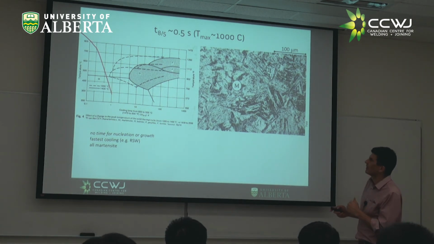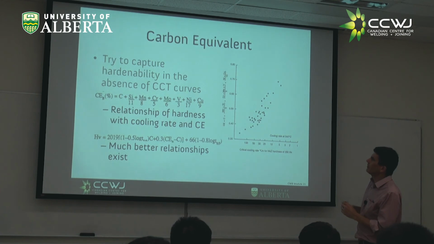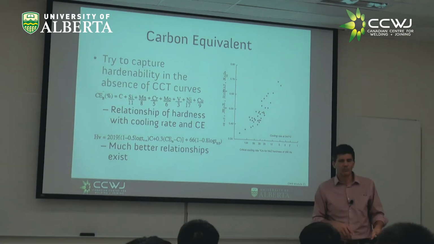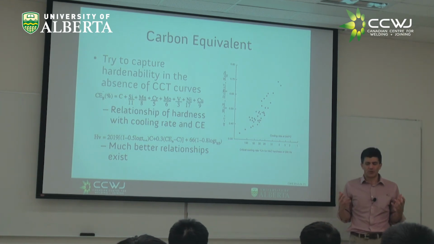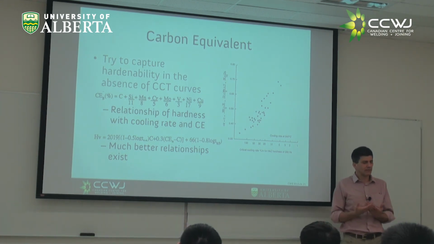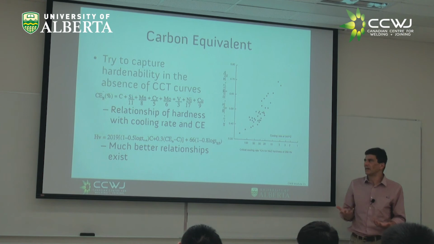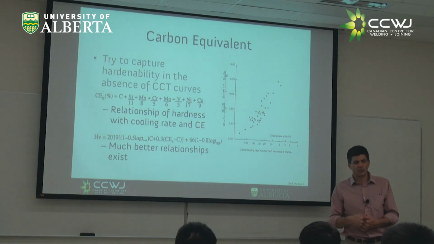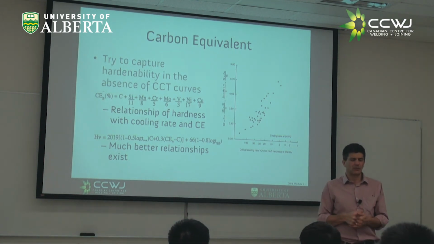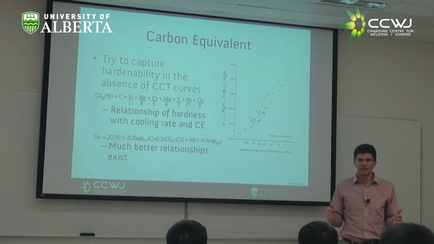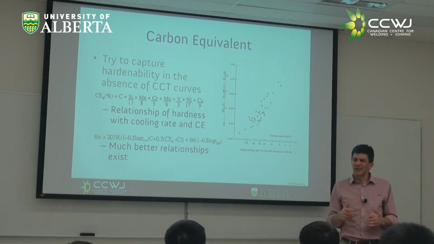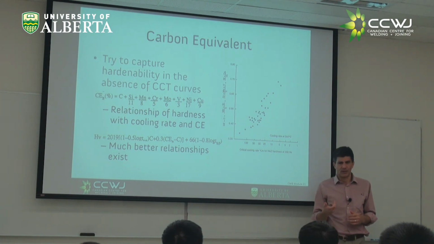couple more things. There is this concept of carbon equivalent you might have heard, right? And there are lots of ways of calculating carbon equivalent. But carbon equivalent gives us a sense of hardenability. So you're going to hear that people don't want to weld steels with more than 0.4 carbon equivalent. That's a pretty good rule of thumb. But I want to do something better with you.